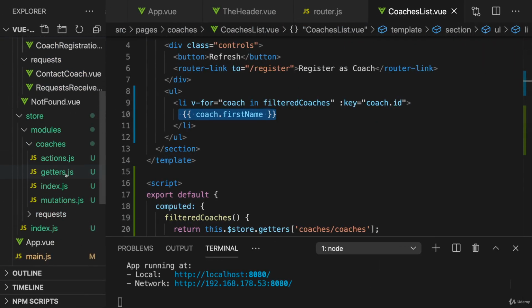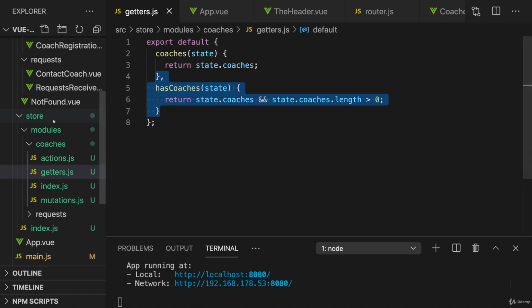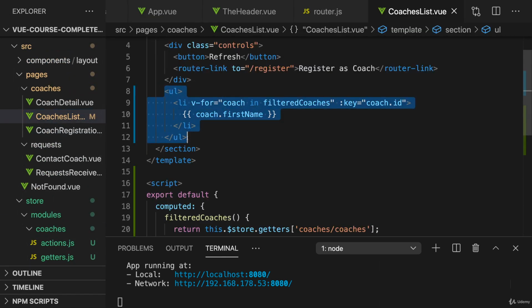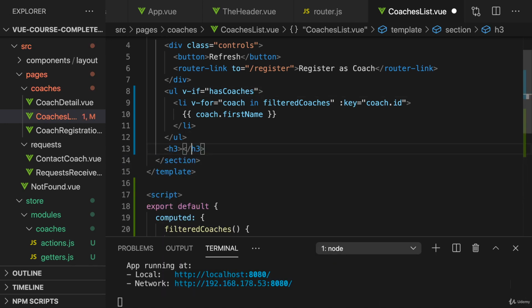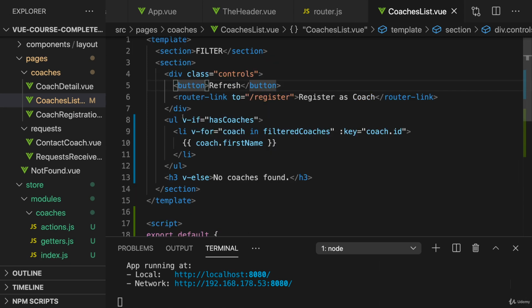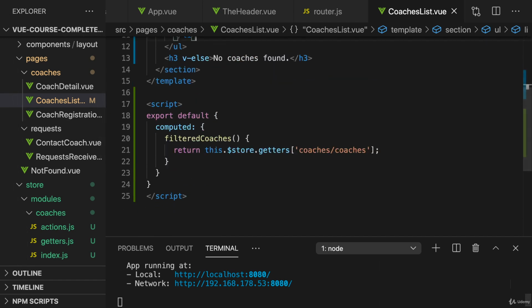Now we can also use that other getter we set up, hasCoaches, to make sure we only render this list if we have coaches. So here on this unordered list, I'll add a v-if check and check if we have coaches. And I'll add an h3 tag below that, let's say, with v-else on it, which is the fallback where I say no coaches found, in case we, well, guess what, have no coaches. Now adding this here, however, now implies that we need to have a hasCoaches data property or computed property in this component, which we don't have yet.